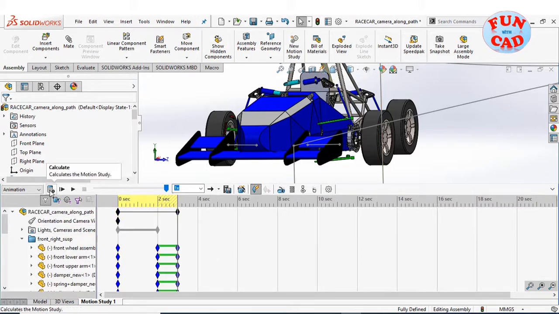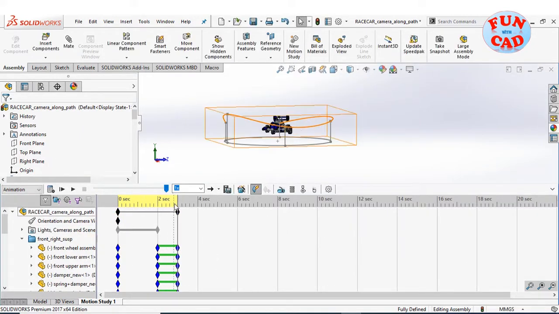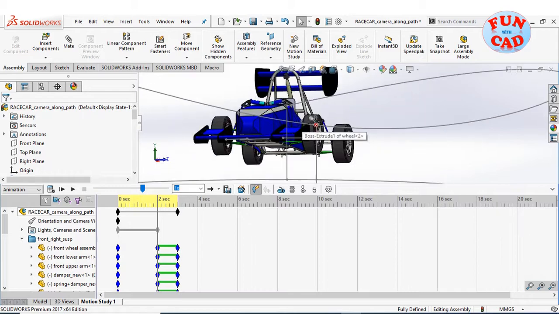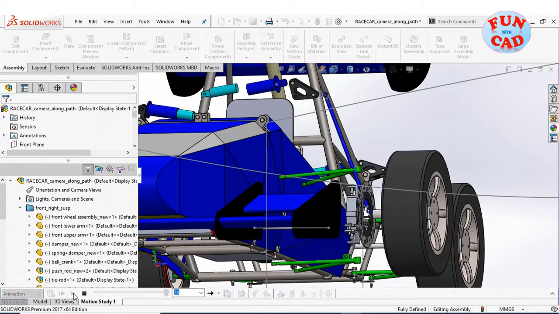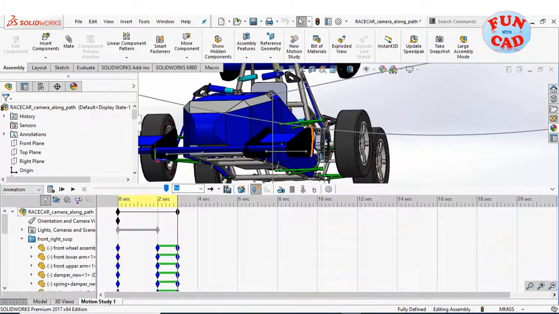Let's calculate and see the motion. We have created an exploded view motion for the front right suspension components.